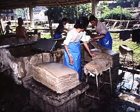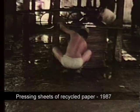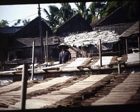Here's a good view of the flat screen over there on the left and the separators between the couched sheets. Then the post of papers is pressed. Here, the workers are using a large hand-operated screw press to press out the water. This woman is separating the pressed sheets, placing them on wood rods, and now these sheets are put outside to dry in the sun.